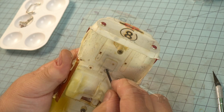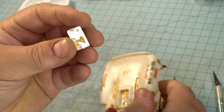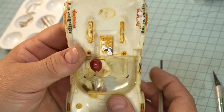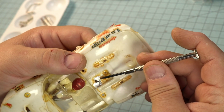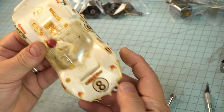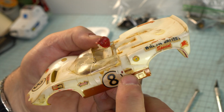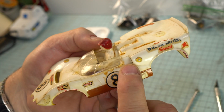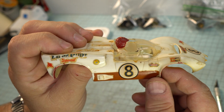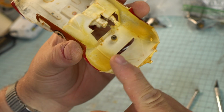These are the engine intake stacks that we're going to be taking out here. Usually just a push on that main little hole in the back pops this thing loose. You can see some of this stuff that looks like foil is the very thin chrome plating. I don't know whether I've ever seen a car that had more glue on it. If you remember back, most kids used the styrene glue that came in the tubes and it was clear, so a lot of kids would say, hey, this is clear, you won't see it. So they slathered this stuff on all the parts. And in later years, the glue turned yellow, and as you see, it's everywhere. It's going to be quite a challenge to be able to flatten out all these surfaces.